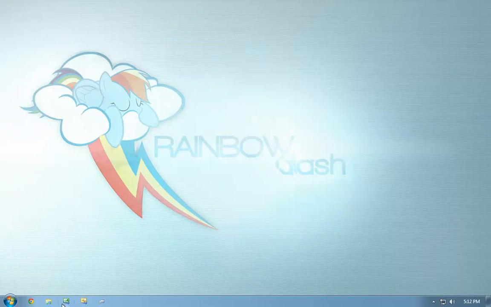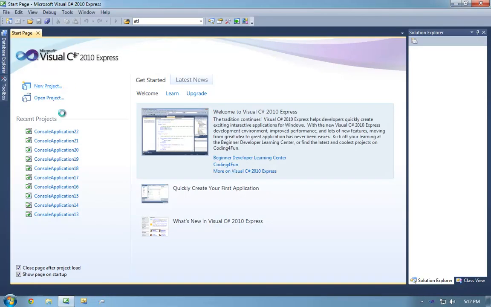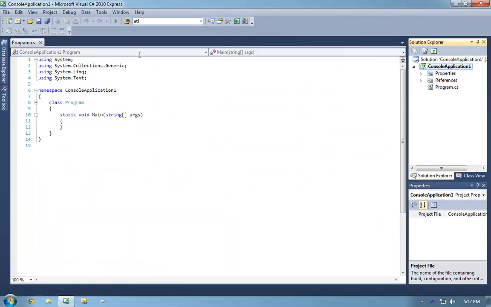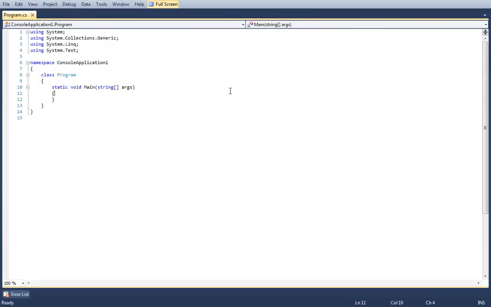Okay, so let's go ahead and fire up Visual C#, and we're going to be talking really quickly here about implicit typing and using var. I put this specifically in the syllabus because, as I already have been doing to a certain extent, I will be continuing to use implicit typing wherever possible. So at this point, people should be familiar with what implicit typing is. For example, instead of doing int myNumber = 0, we can now do var myNumber2 = 0.